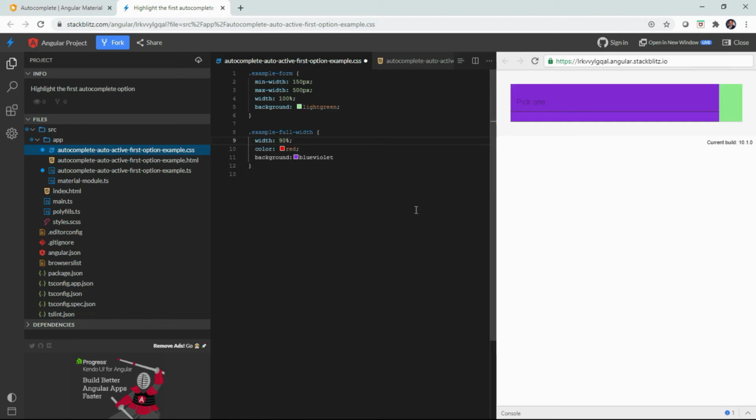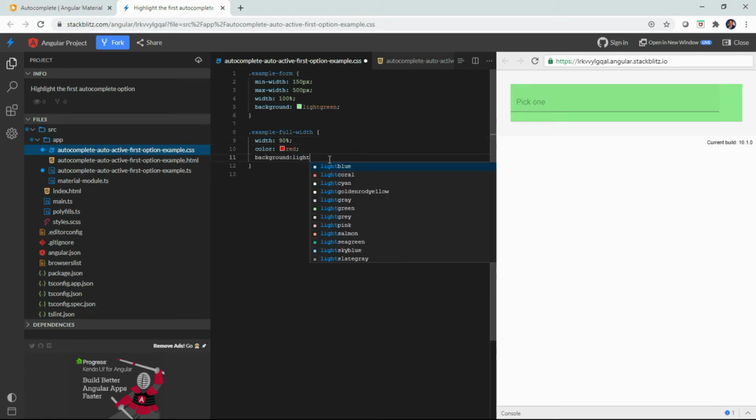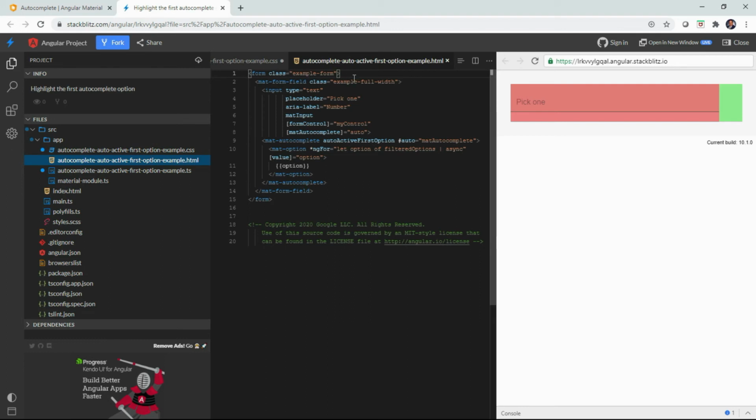Set this at 90%. Okay, so at least we start seeing the boundaries around our map form field, our form and our map form field tags.